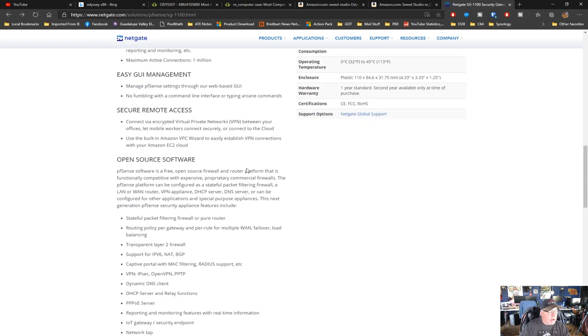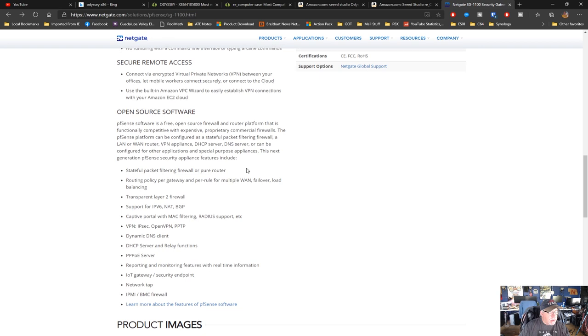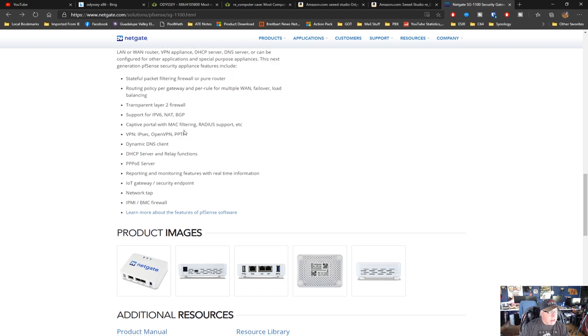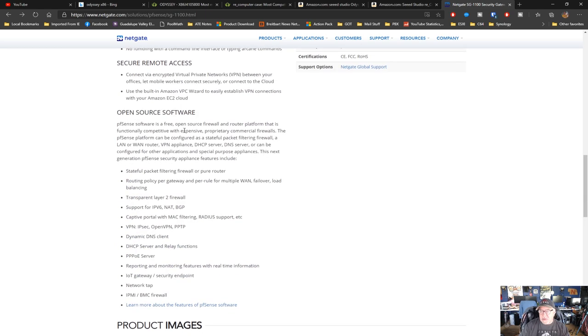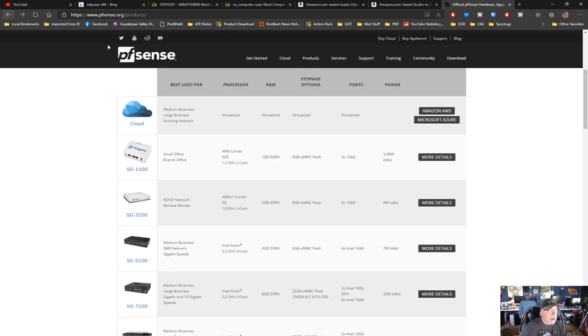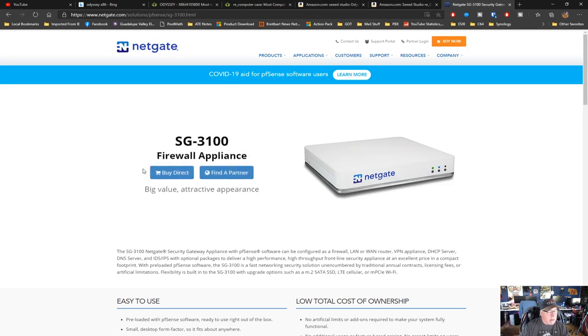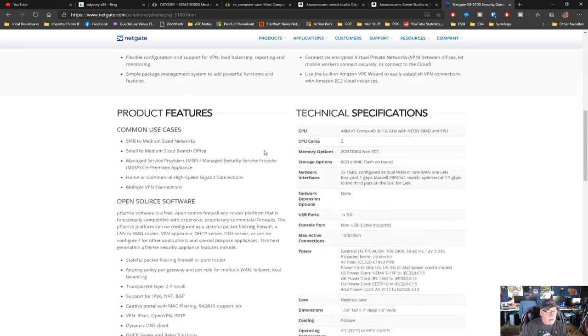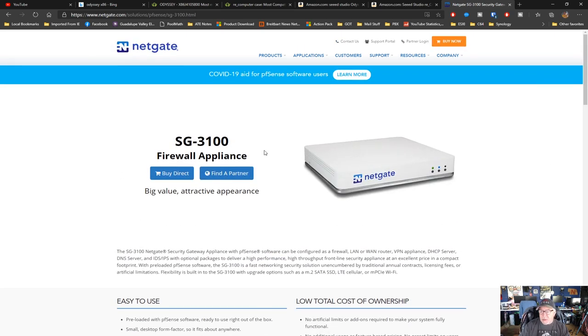Now, will that handle the throughput of a gigabit? I think this one, if you turn all the stuff on, like DPI and packet inspection, that kind of thing, that it actually slows it down, and they would actually recommend the SG3100. But you're going up in price, and there you're going to an ARM Cortex. Still two CPU cores, still only 2 gig of RAM. So I think it's more important to have the RAM for reporting and whatnot. Most of my clients want reporting.